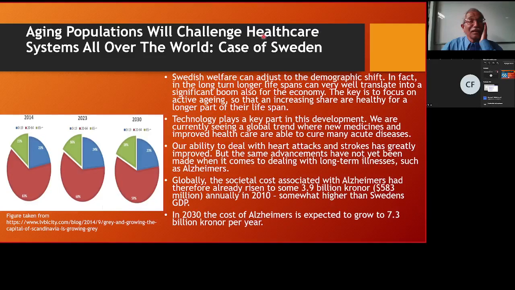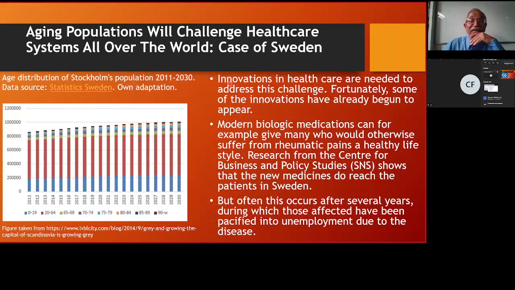The case of Sweden is very interesting: can the Swedish welfare system adjust? Earlier, Sweden used to give full retirement, pension, and all healthcare free. Now they cannot manage because the money is not there, and taxes are not enough. That's why they are trying to find new models and ways to deal with their economy. They are trying modern biological modification, but they are also moving towards healthy aging and successful healthy aging. That is where they are trying to find the solution.